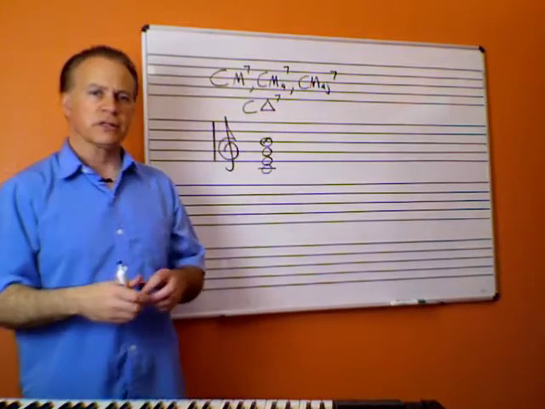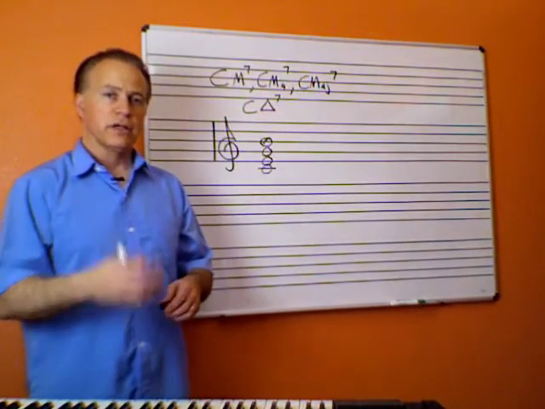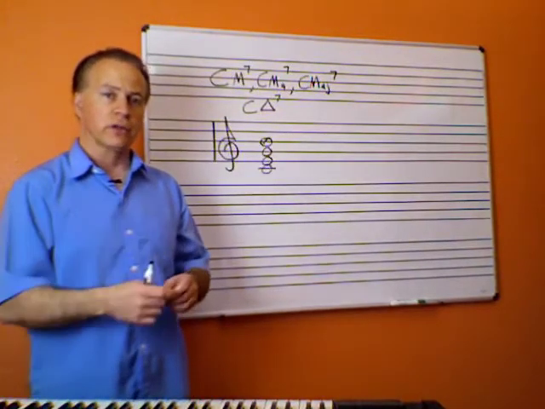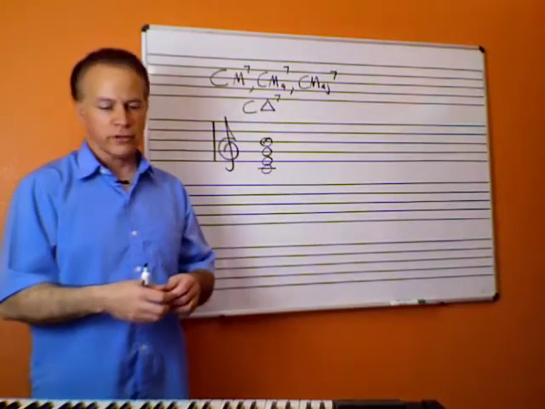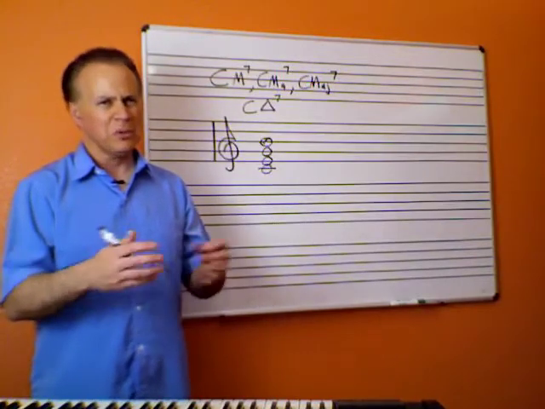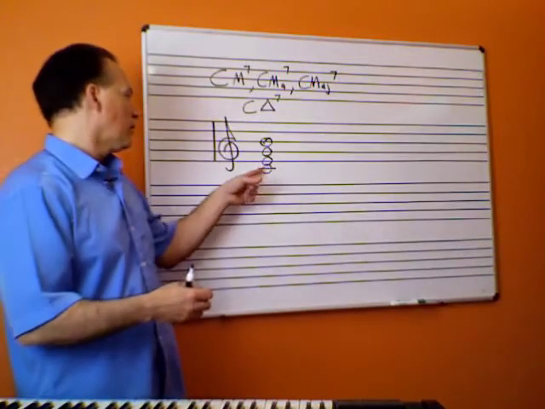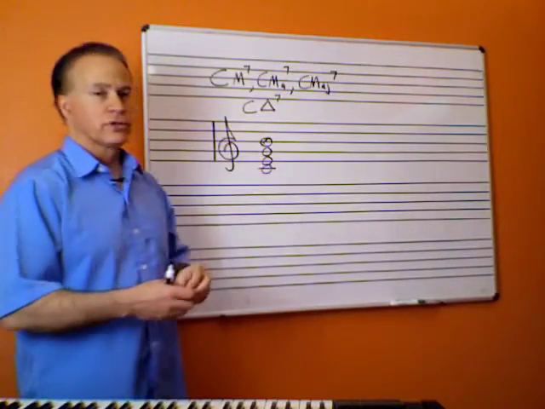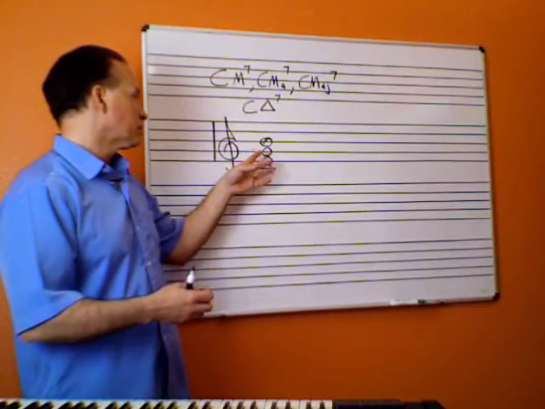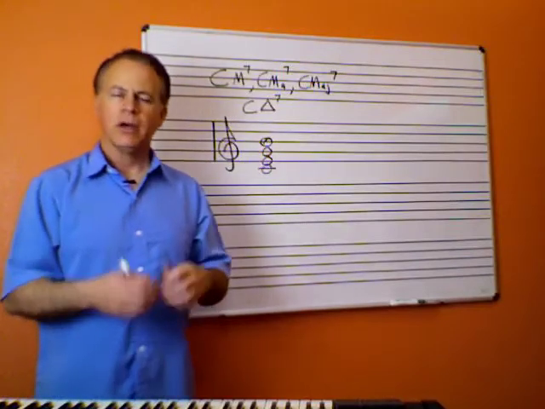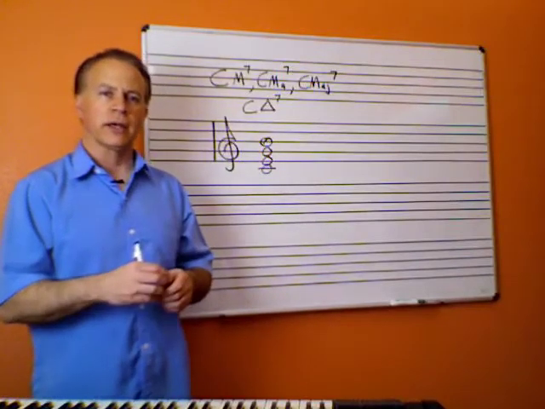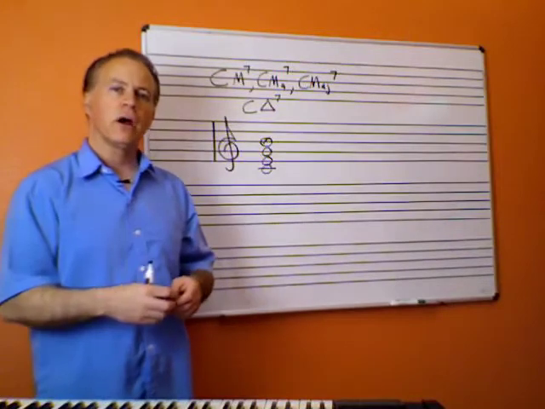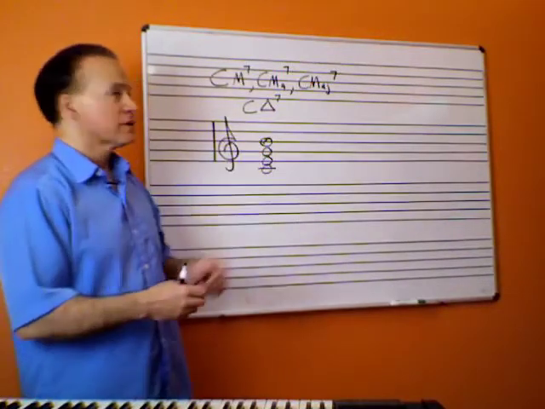Once again, probably the easiest way to think of a major seventh is it's a major triad with a major seventh on top, or 1, 3, 5, 7 of a major scale. It can be thought of many different ways. A major third, a minor third, and a major third, a major triad with a major seventh on top, a major triad with a major third on top. Lots of different ways, but probably the easiest way is that it's 1, 3, 5, 7 of a major scale. And these are the symbols that you see.